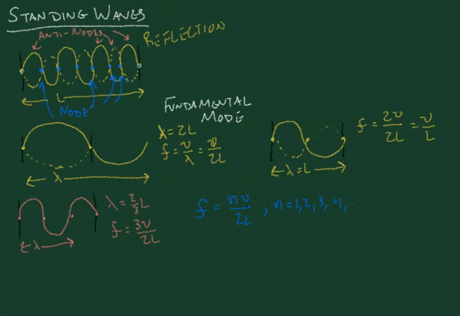Okay, so these numbers n are called the harmonics of the waves. And what these tell us is that we can trace out the harmonics for n equals 1, 2, 3, 4, and up to find out what frequencies are allowed on that wave, and only those frequencies are allowed on the wave. So the fundamental mode would be the first harmonic. The second wave that we saw here, n equals 2, would be the second harmonic. n equals 3 would be the third harmonic.